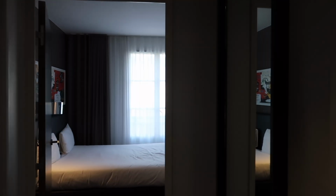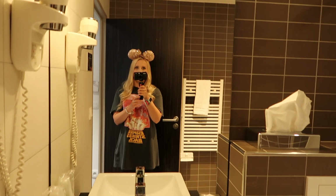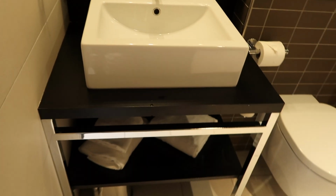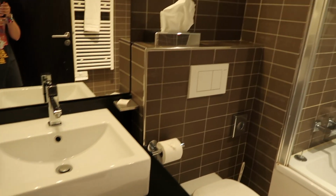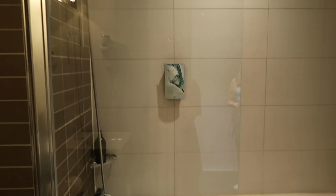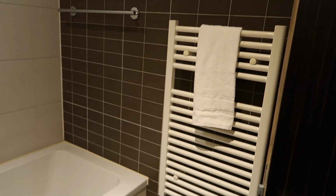Good idea. So I'm stood at the doorway now, so we've got a little alleyway part here that leads to the bedroom and the kitchenette, and then to the right hand side is the bathroom. So we'll go in there first. Here we have a good sized mirror, and everything's really clean and modern. We've got towels, tissues, there's a body wash as well in the shower, and also a bath, which is fab.